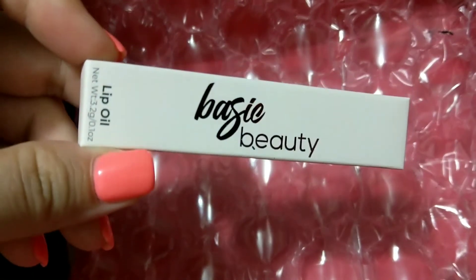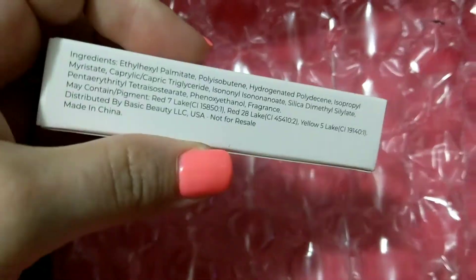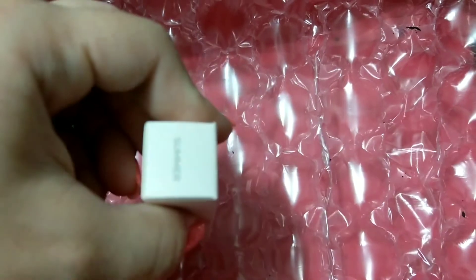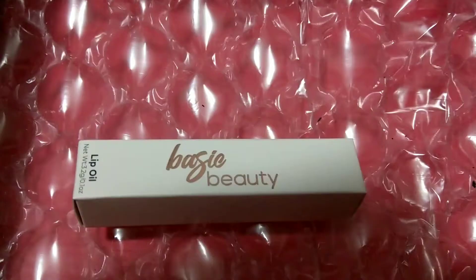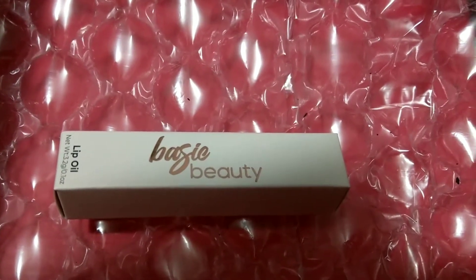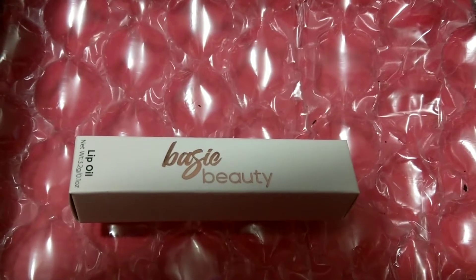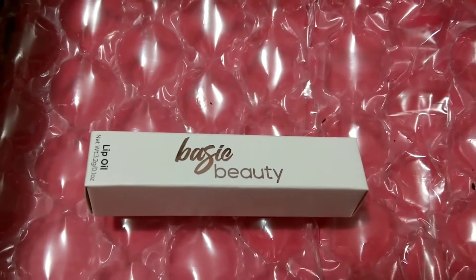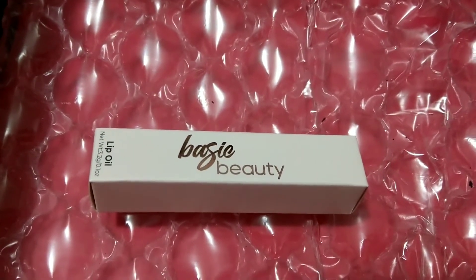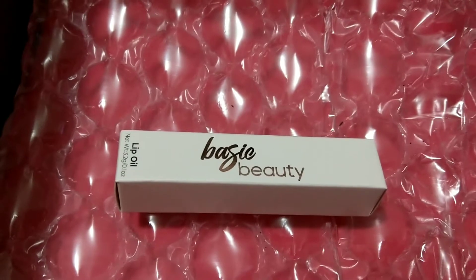The first thing I see here is called Basey Beauty Lip Oil. I don't really use lip oils — I'll be leaving this for a giveaway. It's called Summer and it's cruelty free, retails for $18. It says this hydrating lip oil nourishes your lips from the inside out with coconut oil for effortless shine and instantly reduces the appearance of lip lines. That sounds awesome, but if I feel something oily on my lips I go crazy — that's why I love lip balms.